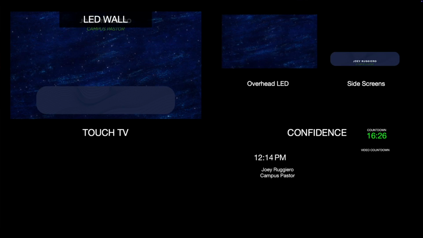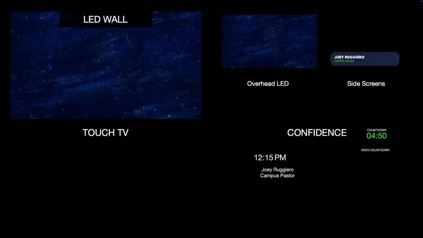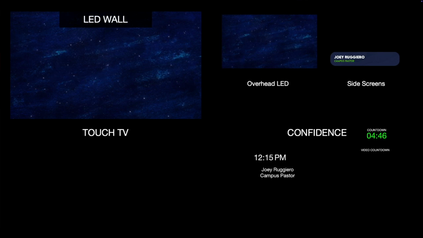Why is that? The reason is that the worship look is still active. Notice I'm going to click this first announcement slide again. Ready? When I click that, now the announcements look is active. So now if I click on this title slide again, you'll see on multi-view that the slide shows up correctly, in the exact way that we want it to.